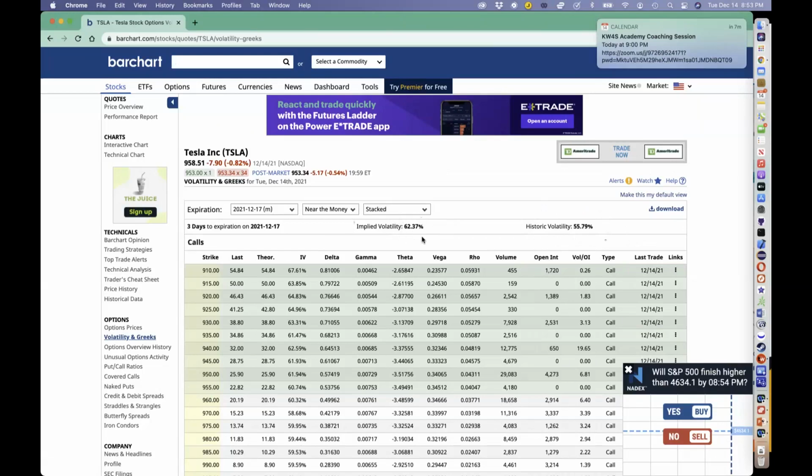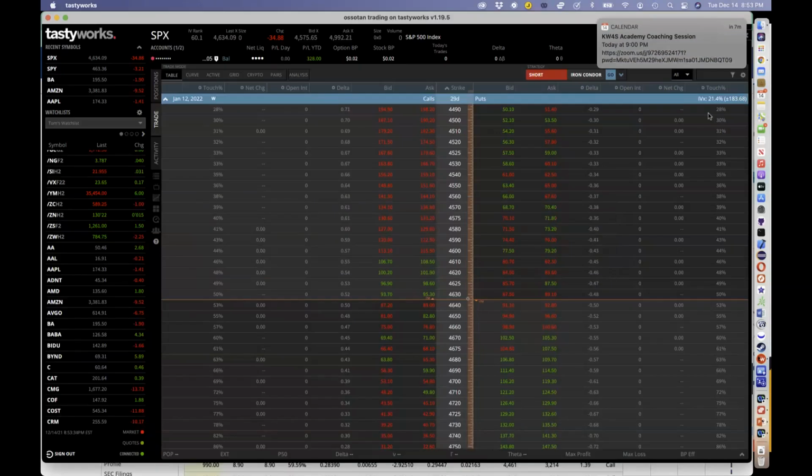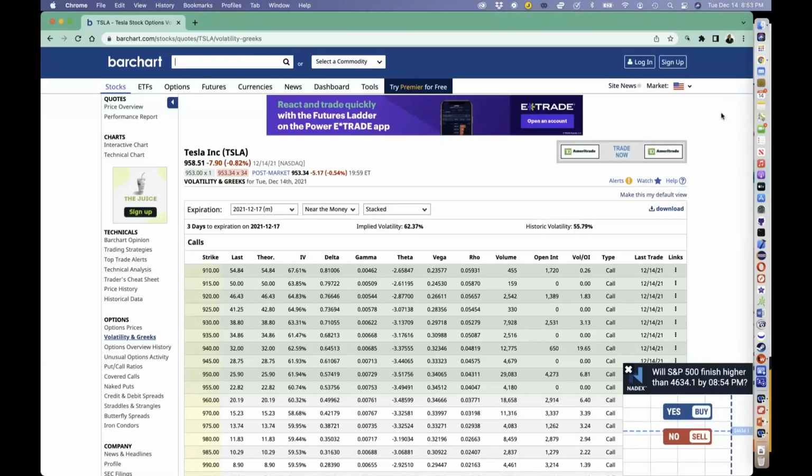Now, to your question, my platform, TCWalk, has the IVR rank in here. The IVR rank is here. See this little column here? The IV touch right here. See that? It tells me my profit. But here it is in percentage, right? Okay, the IVR is a percentage. You can do that, or you can go here and look at this as well. It basically gives you the same information, but a different way of showing it.